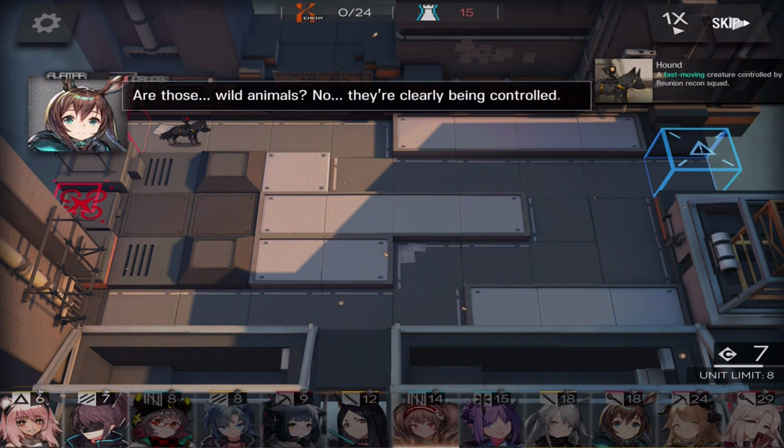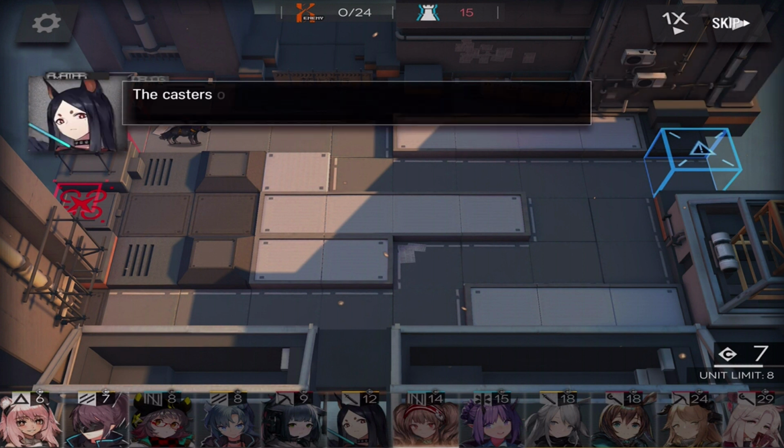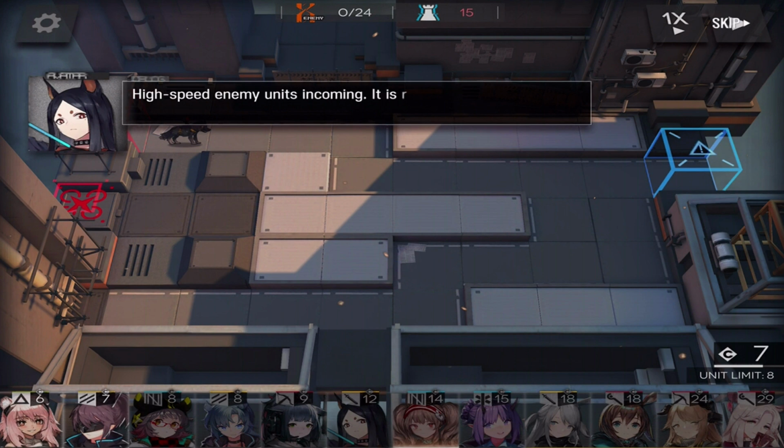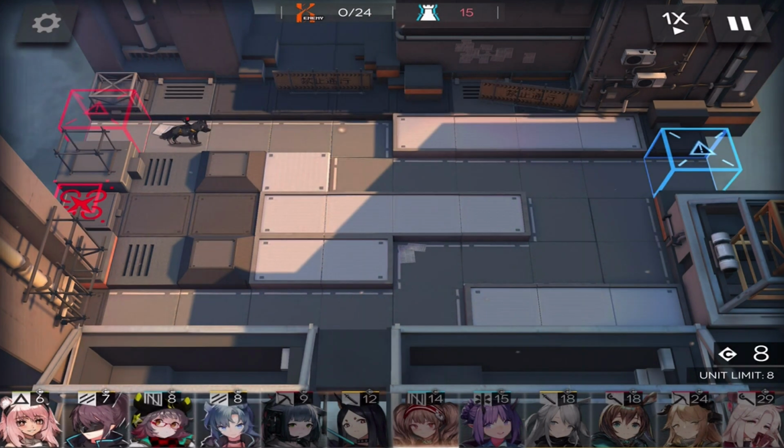Are those wild animals? No, they're clearly being controlled. The casters of Reunion have controlled so many Originium slugs and drones. They're using sheer numbers to overwhelm us. High-speed enemy units incoming. It is recommended to deploy Vanguard operators first.